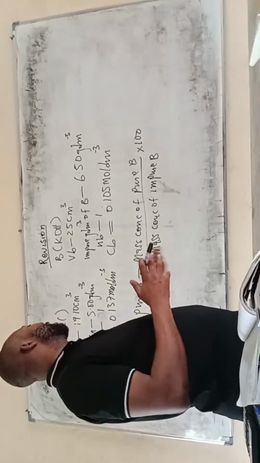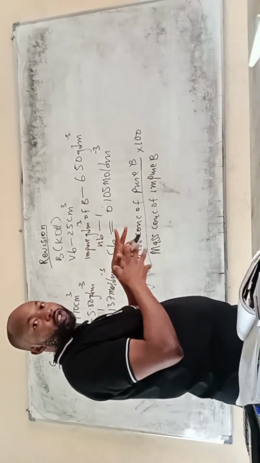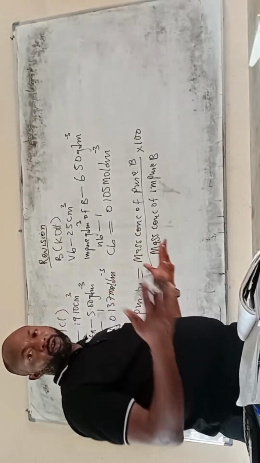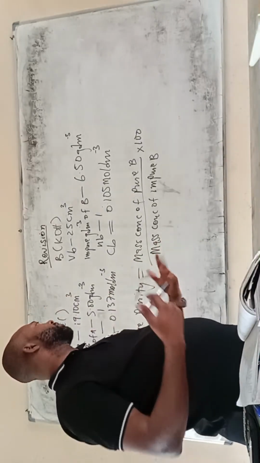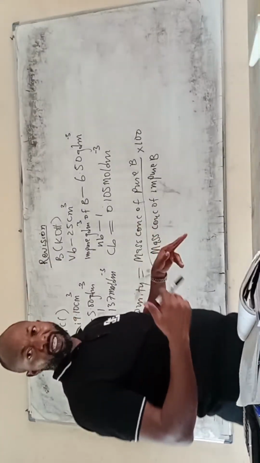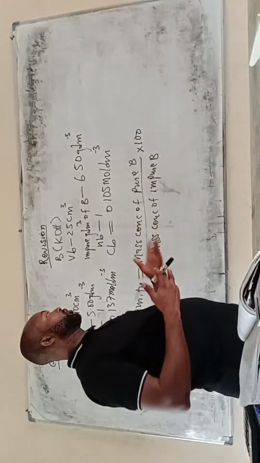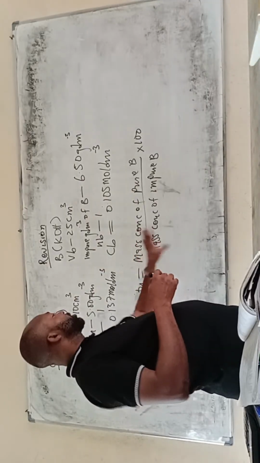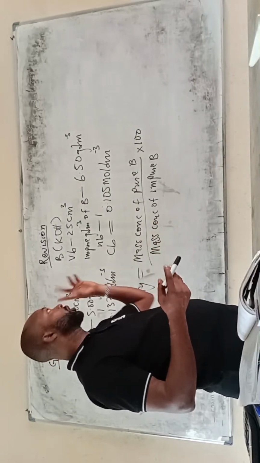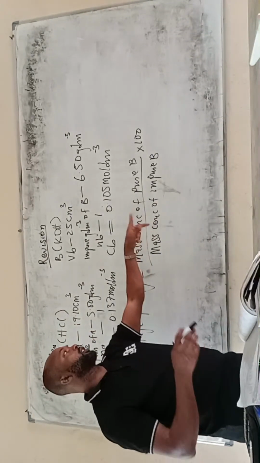So they will not tell you to calculate. Some questions will say, calculate the mass concentration of the base. That calculation which you're going to do becomes the mass concentration of what? Pure. But now they did not tell us. They need us to understand, by virtue of this formula, if we know this formula and we have inputted the variables, we should know that something is missing. That thing that is missing, we have to look for it. So we can now proceed. Before I begin to make use of this, I should be able to get my mass concentration of pure B. So I'm going to do that down here.